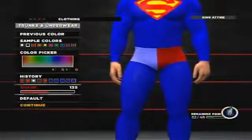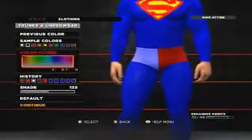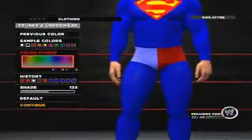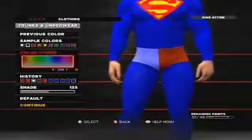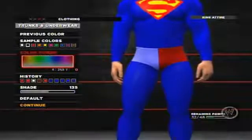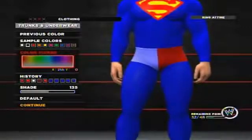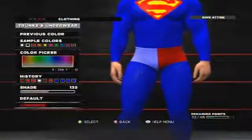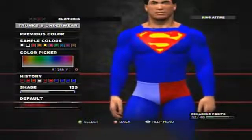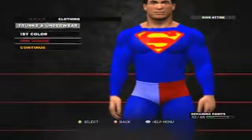Now, a lot of the colors that you put on certain trunks and parts will differ greatly from the texture that you're putting it on. So you can have one color that's red and put it on, let's say the design, and the design will be perfect, but when you put it on something like a trunk or a tight, it'll be way different. The color will either be too light or too dark, so you always have to mess with the colors and try to match them.